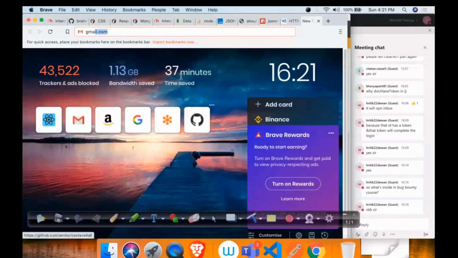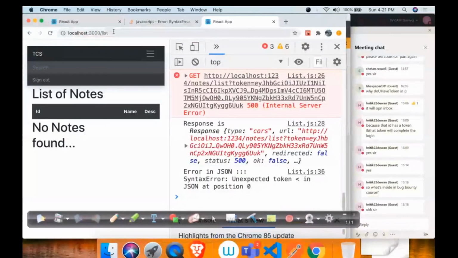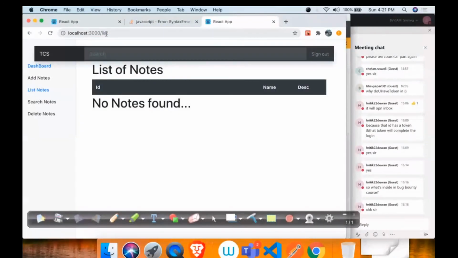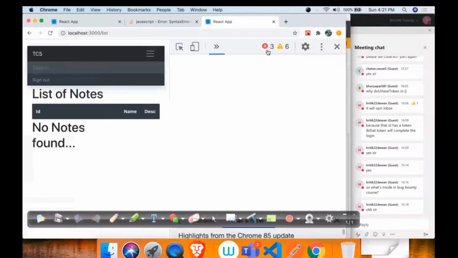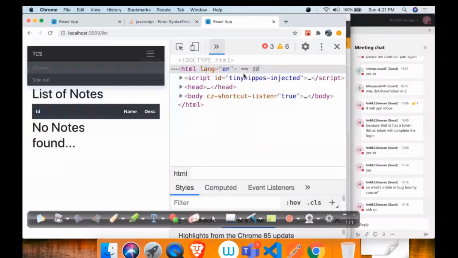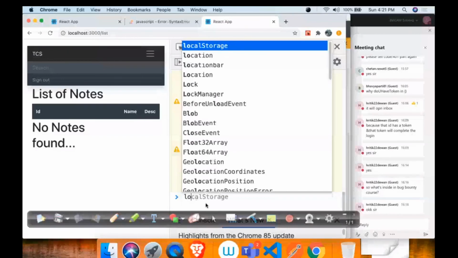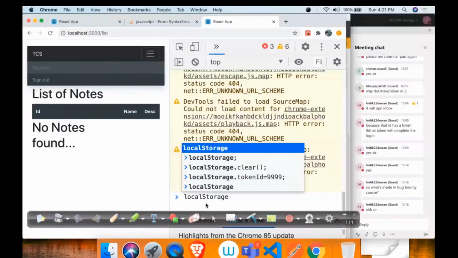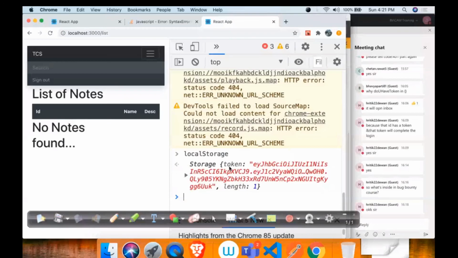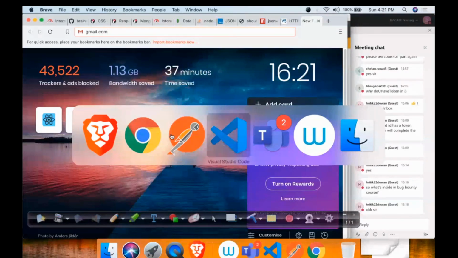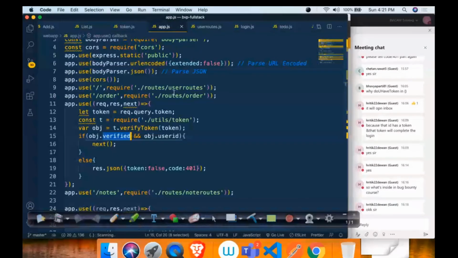So go back here, and sorry, this place here. If I want to verify whether I'm on the list or not, I just right click, inspect. First of all, I need to verify whether the token gets verified or not. It is giving some error in JSON. First of all, I need to look up local storage. Local storage has this token, and the token I have passed, is it really passed or checked? Is everything correct or not?